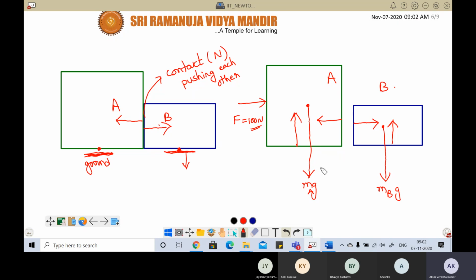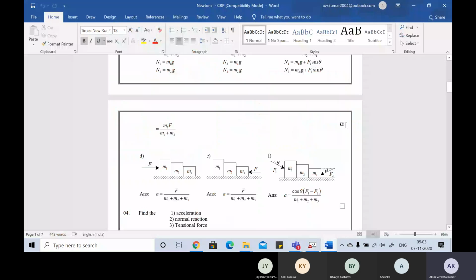And then afterwards, once you draw the normal reaction and gravitational force, it is just applying the equation. And I told you how to write the equation also, correct or not? And then afterwards, if the forces are applied at some angle, you just have to resolve it into two directions. One direction is along the direction of acceleration, another one is perpendicular to the direction of acceleration. So I'll give you an example.